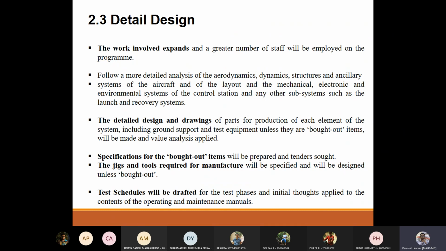When you are going to sell this type of product to the customer, you need at least these manuals. First you should have operating related ones; first, installation is very important. Sometimes it is called under maintenance, but the installation reports should be there, meaning how the system should be installed at the customer location. Then operating manuals should be there, how they are going to operate it, and then maintenance. So this type of document is always required.